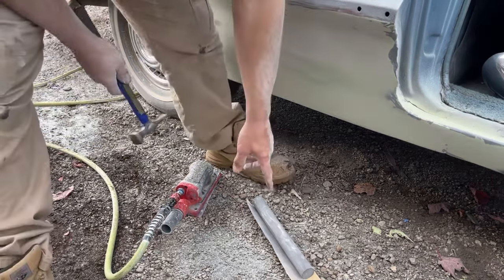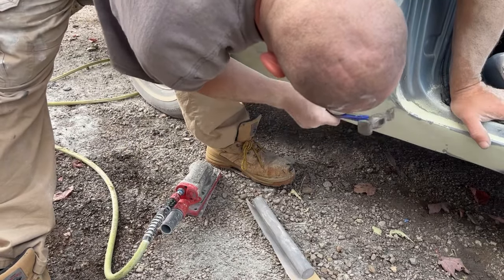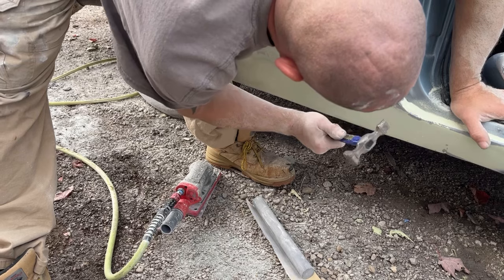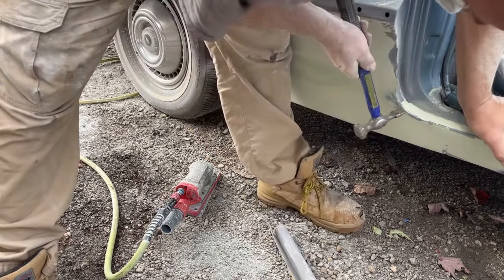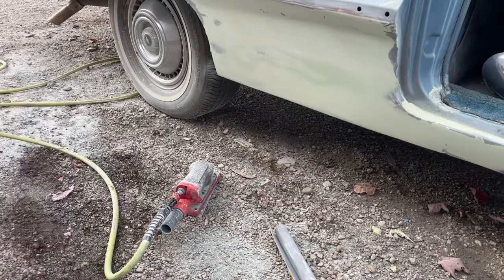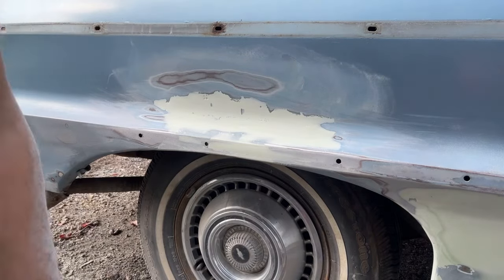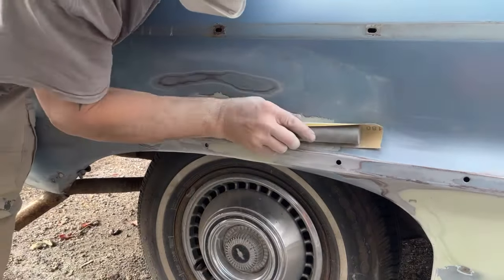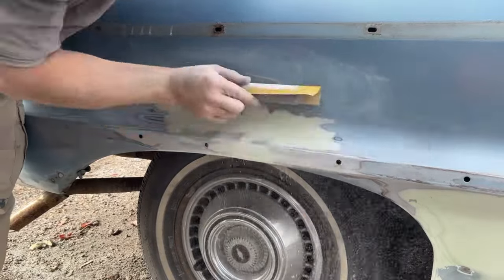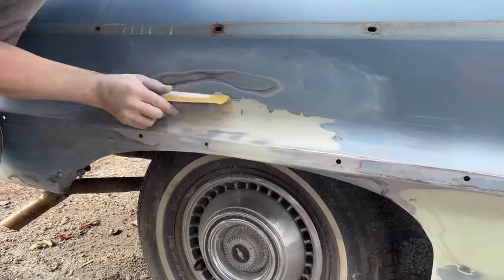Alright, I'm going to keep sanding with that off camera, but I want to see if I can tap this in first. I need my other hammer with a point. I'm going to go grab another hammer and keep tapping that in until it's in a little bit. And then I'm going to sand this down and then we'll put one more coat and we should be good after that. Okay, I'm sanding down this area now, this curve here. Just takes time. No fast way to do it.